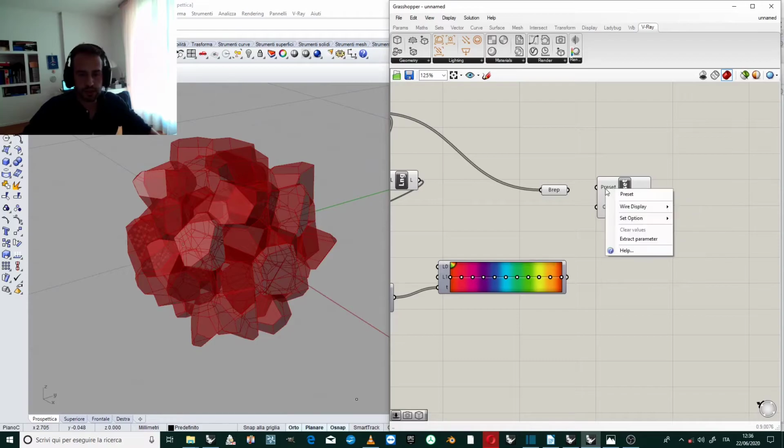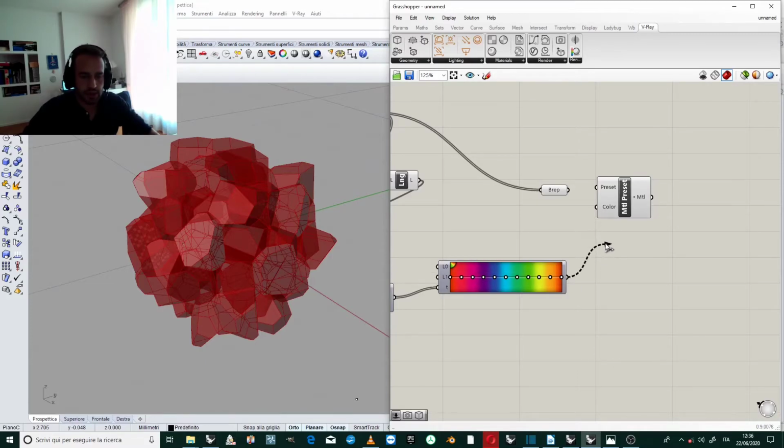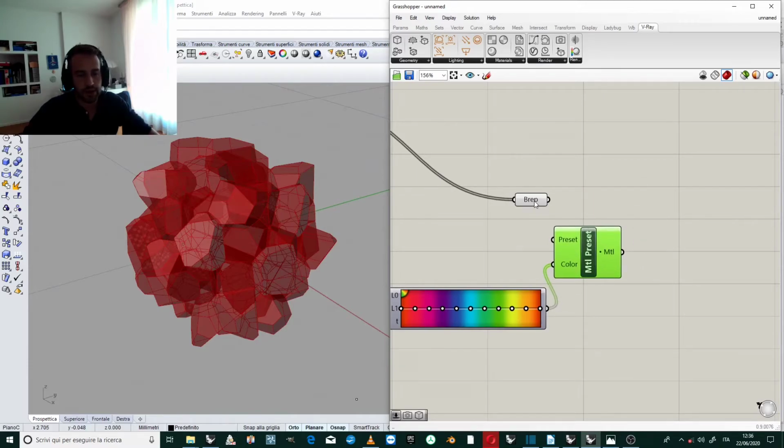So on preset we can check which kind of material we want to create. So I choose plastic, and I connect the color output to the color input of the material preset, and now I can assign the material to the geometry.